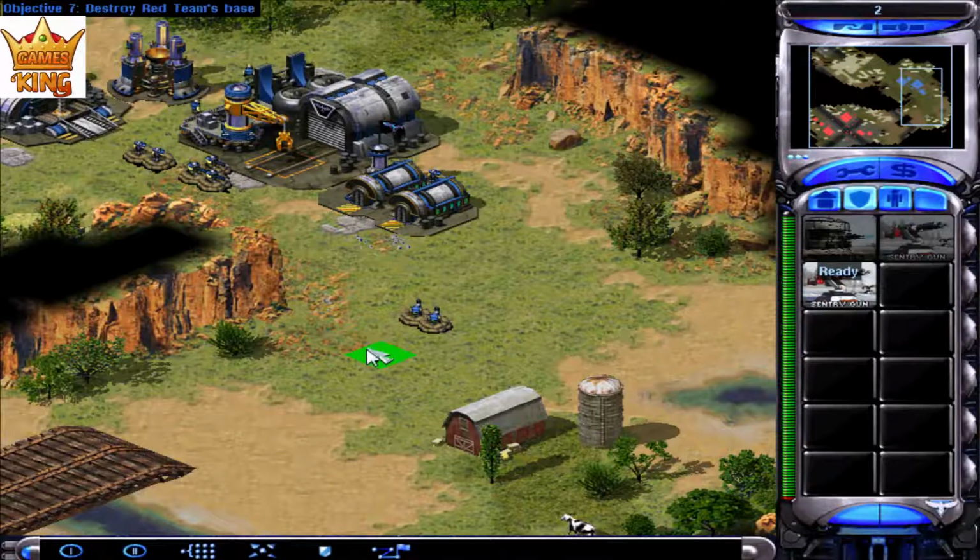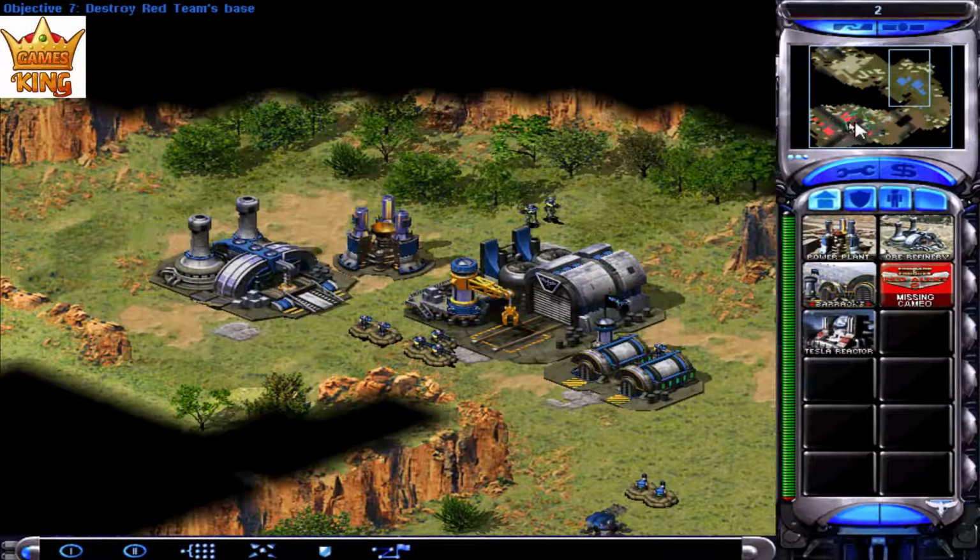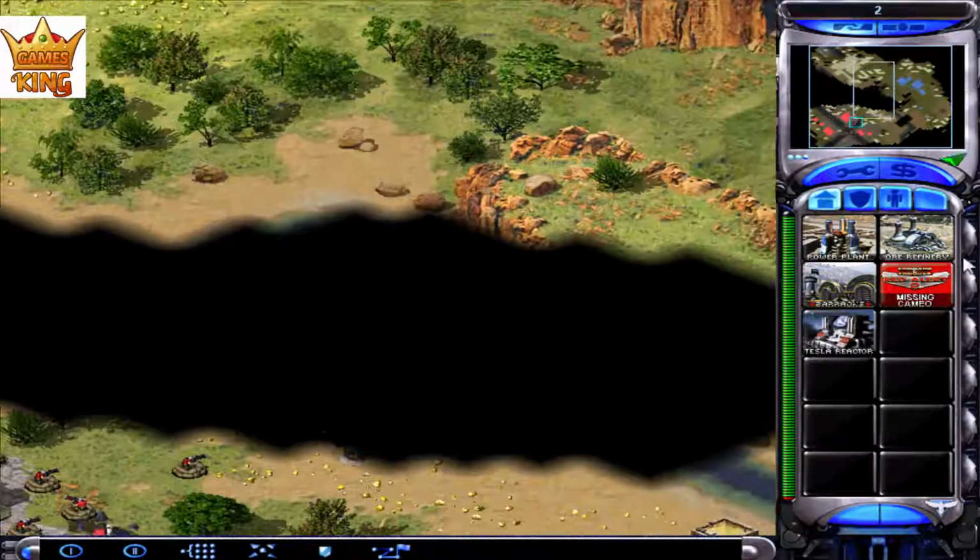Red Team Strike Force has been defeated. Now, build some more soldiers, Commander, and when you feel you're ready, move them out onto the map. Find Red Team's command center and destroy it.